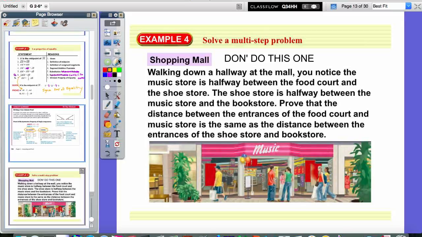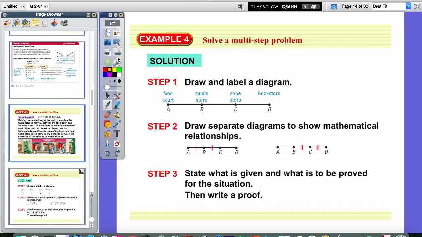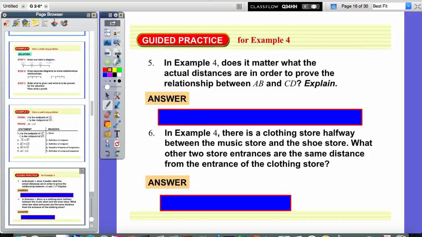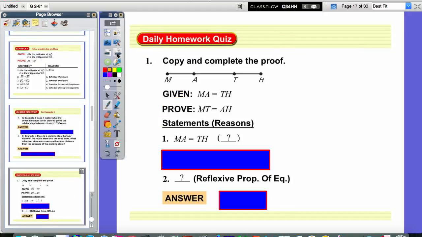Now, this problem is in the book. There's a typo there. It should say, don't do this one. Instead, we sound like a Rihanna song. Don't do this one. Don't do this one. Okay? This problem, though, I think gets much more confusing than we need to be at this point in our learning. So I don't want you worrying at this point about this proof. Okay?